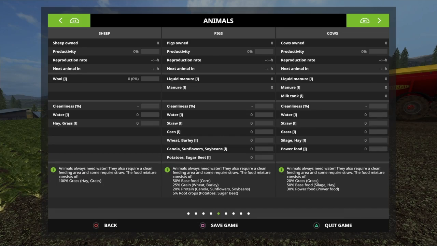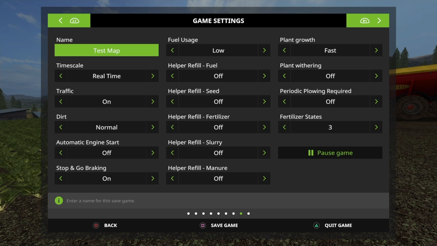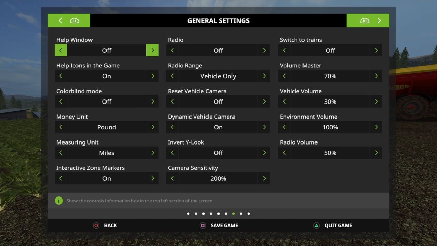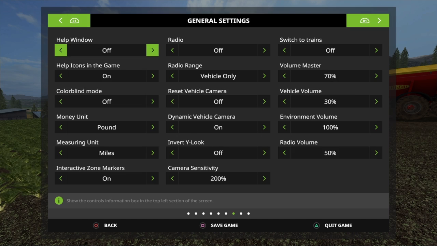Now, interestingly, if you go into your menu, there's nowhere that I can see that allows you to turn it on or off. So you can't turn the crop destruction on or off from your menu. It's on or it's off. You've either got it installed or you haven't. So you can't turn it on or off, which is fair enough.